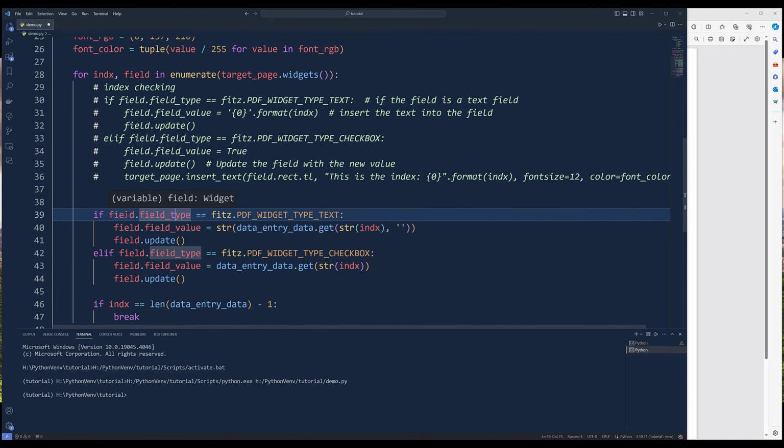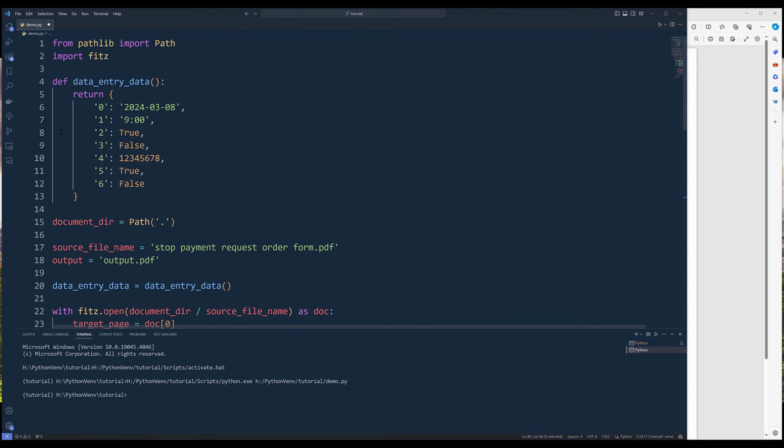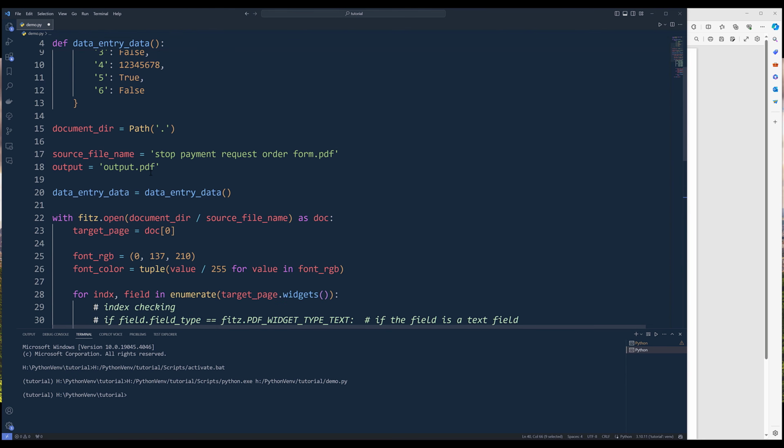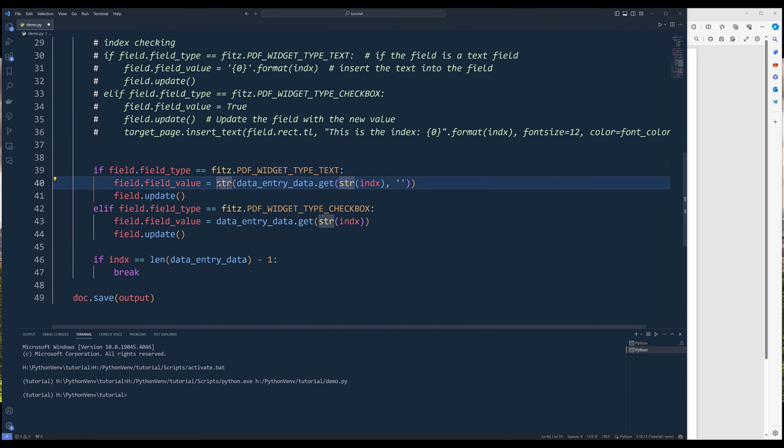And basically, I'm doing a very similar task, except that I can return the corresponding value by referencing the data entry data dictionary.get, and I'll provide the index, which is going to be the key value from my data entry record. And again, make sure that you convert the value to string when the field is a text field. And for checkboxes, it's going to be true or false.